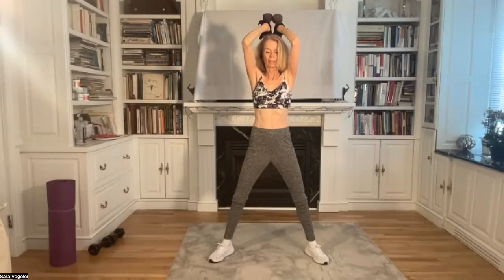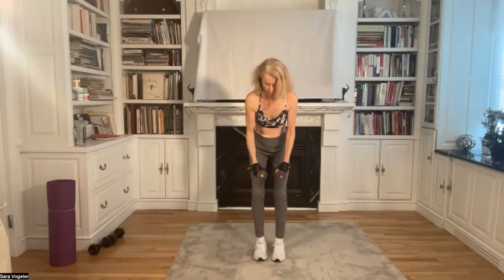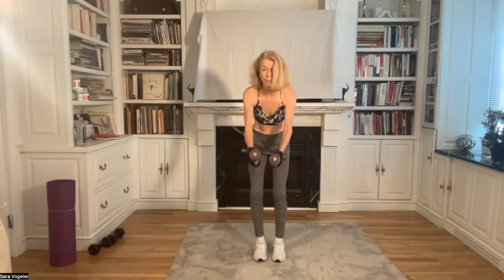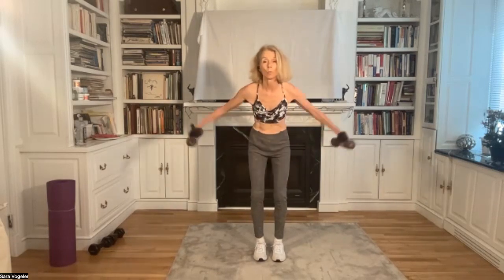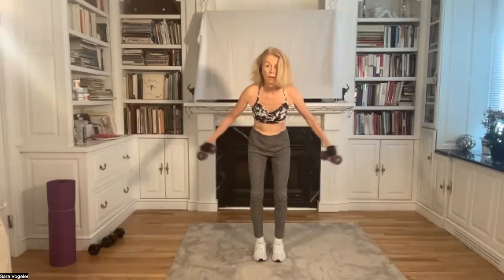Hold your arms bent, straighten. Press up, keep your elbows close together. Good. That's it. Keep together, open. Two, three, four. Straight back, parallel. Two, three, four, to the side. One, two, still bent over. Three, alternate your left arm first.